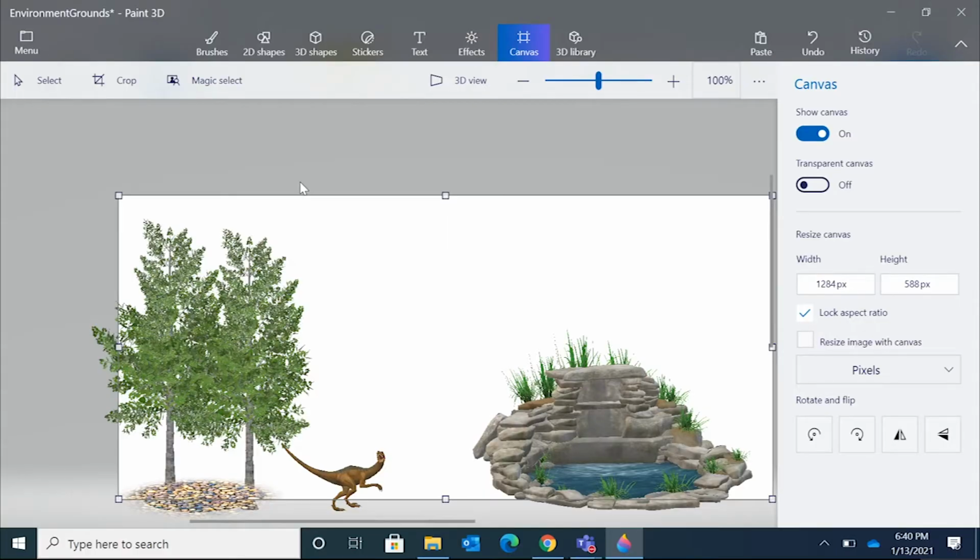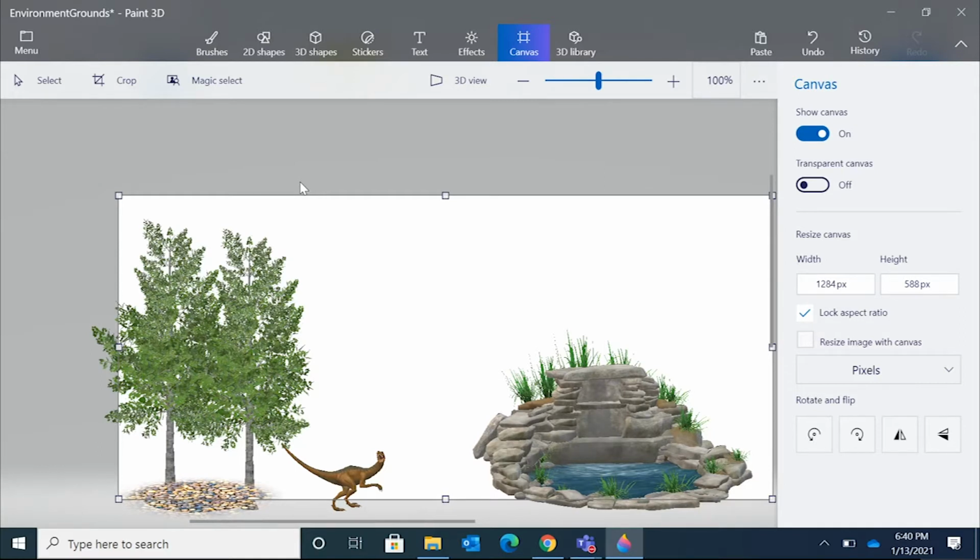Okay, so for this project here, you're going to go ahead and create an environment, a place, a location that has different grounds to it. That has a foreground, something in the front, some middle ground, some middle grounds, and then a background. So you want to create a place, a location, an environment that looks realistic, right? You're going to have everything that's to scale.